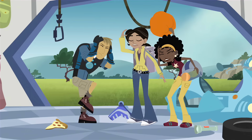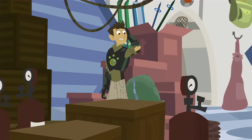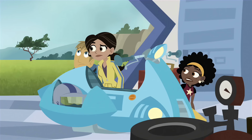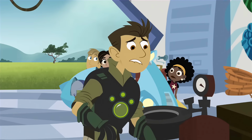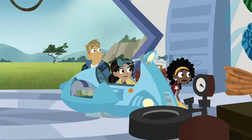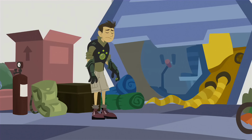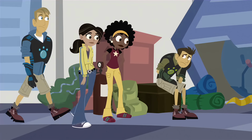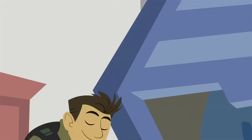It's raining adventure gear! It's gotta be here somewhere. I gotta find it. What are you looking for? Only one of the most important things in the world. My creature souvenir kit. I can't find it. It's disappeared. Maybe over here. I checked everywhere. Well, where was the last place you had it? We gotta retrace my steps.